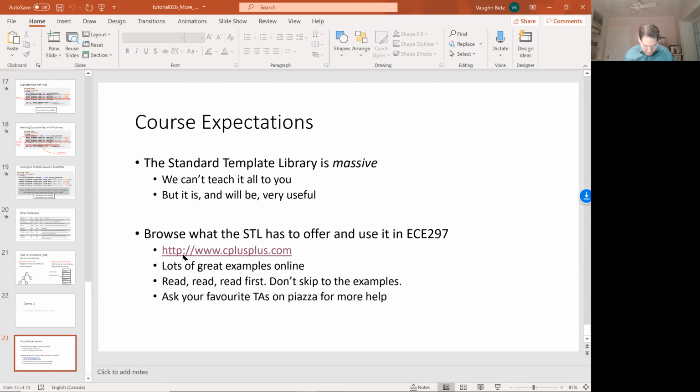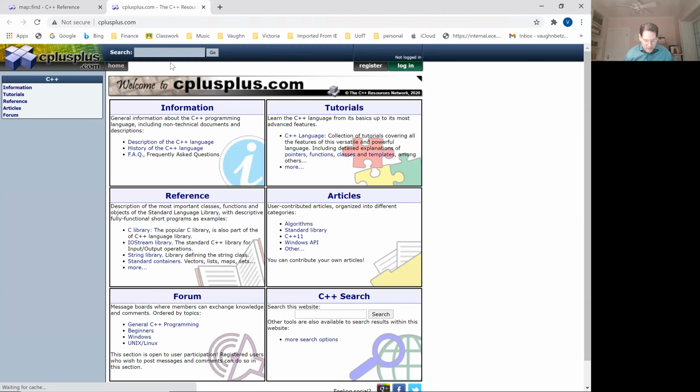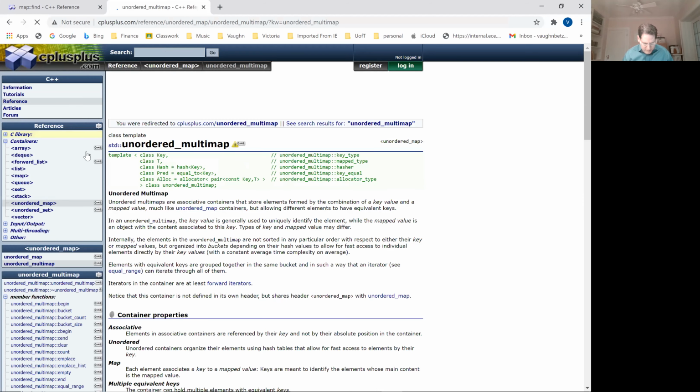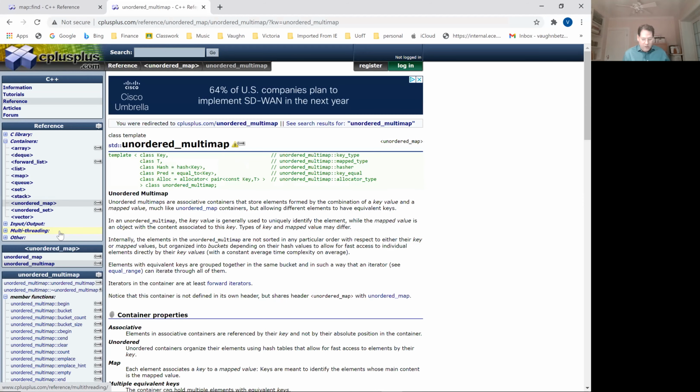So let me do a Control plus. Okay, so let's do an unordered, should be an unordered multimap. See if I get the syntax right. Yeah, so there it is. So it's an unordered multimap. It's not impossible to exist because it's the same notion as a binary search tree. You can put the same key in multiple times. They'll all be sorted to be essentially a contiguous part of the tree.